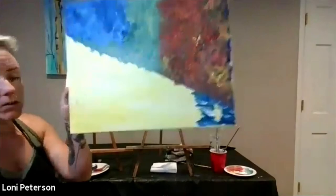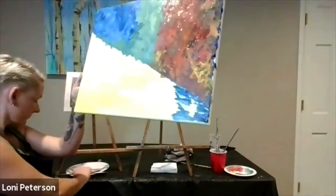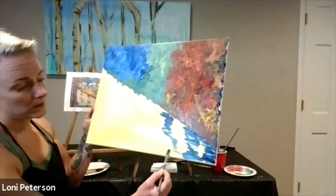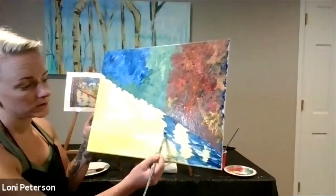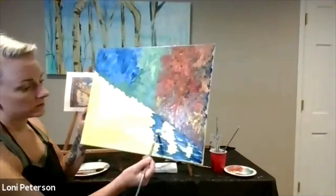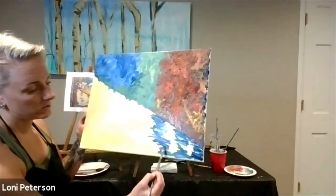Now I'm going to get some more blue, and we're going to create our second shadow. And again, this is very asymmetrical, very abstract. There's no science to it, but we just want to make sure our lines are going straight across. And again, I'm going to bring in some white to blend and bring that yellow across.